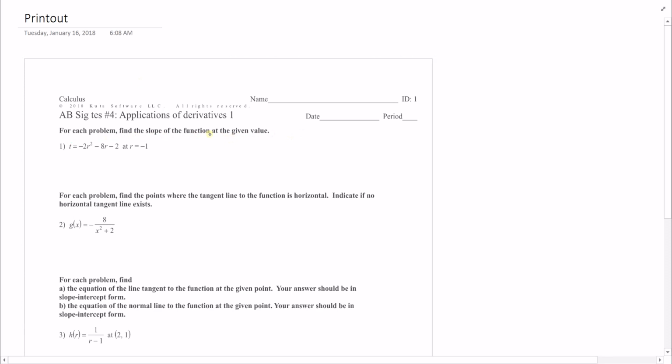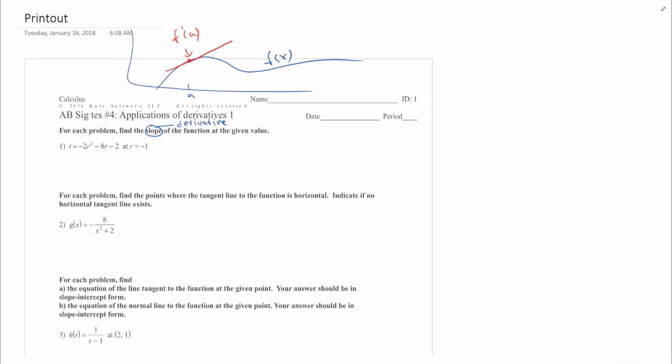Just remember that the way we find the slope in calculus of a function, not of a line, but of a function, is we take the derivative, right? The slope is the derivative. It's the instantaneous slope at a point, right? So if the function was f of x, and this is an x value of a, then the slope here is f prime of a, right?